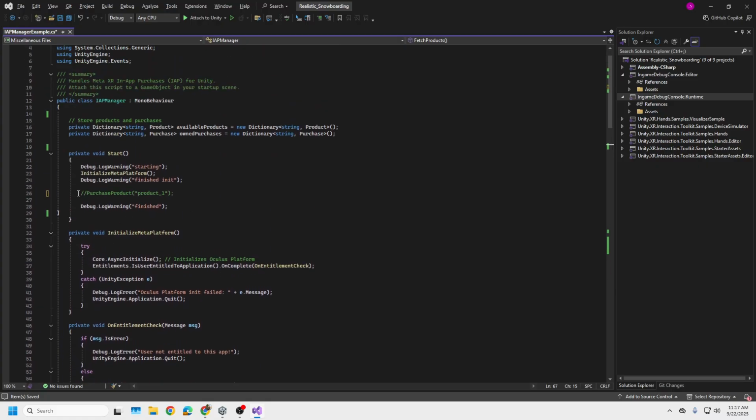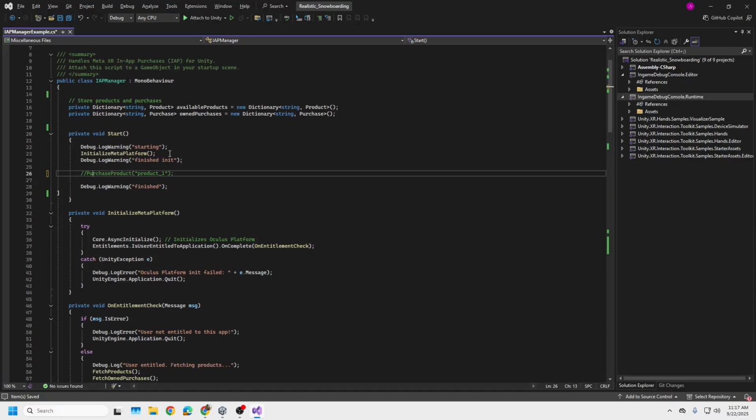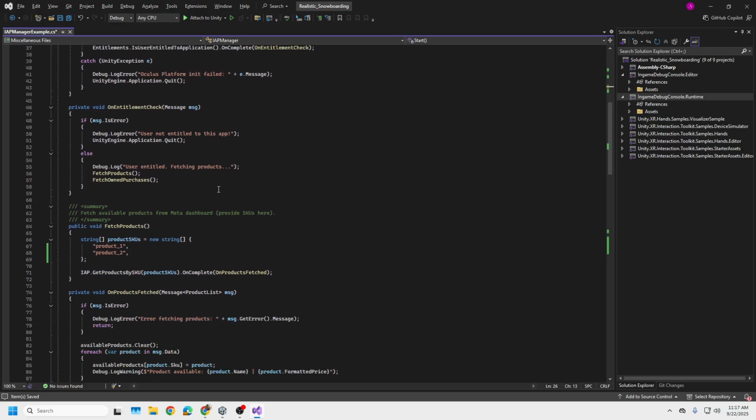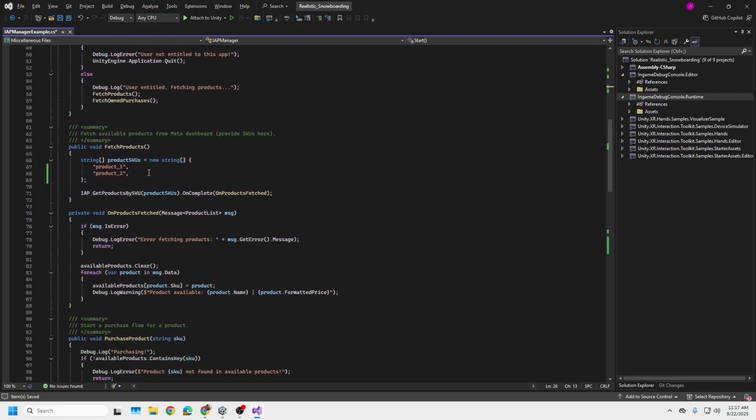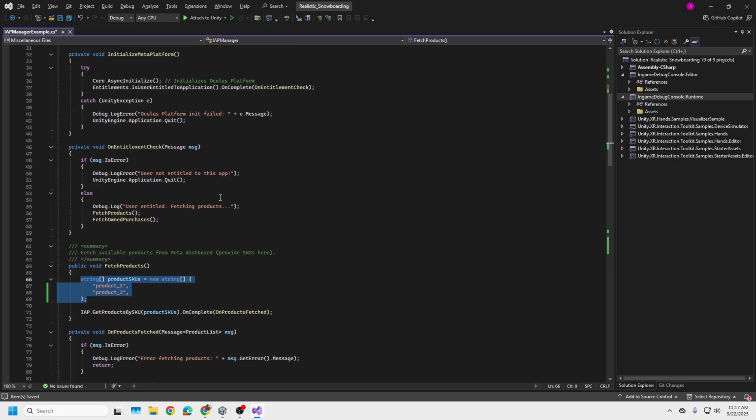Another important thing is don't call this function immediately after. So yeah, don't do this. That's just an example of what the function looks like. Don't call it immediately after initializing the Meta platform, because it takes a few seconds for it to initialize all these products, put them in its list, and make sure everything works.